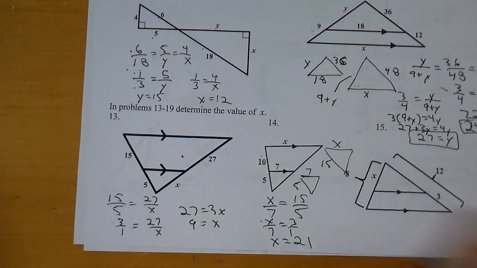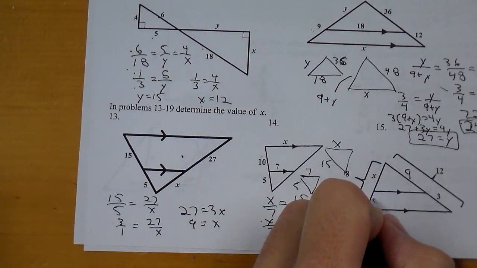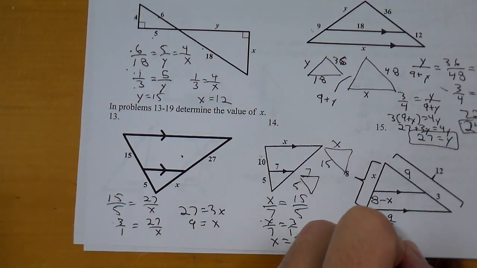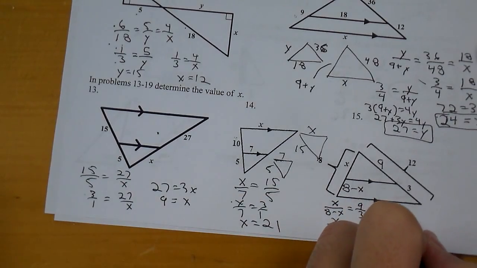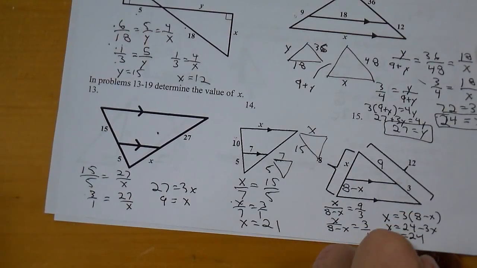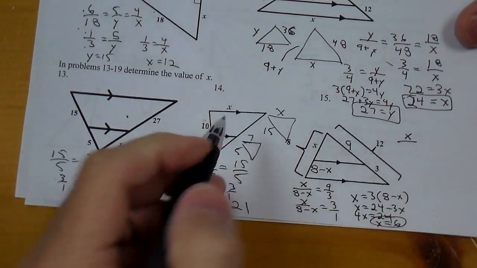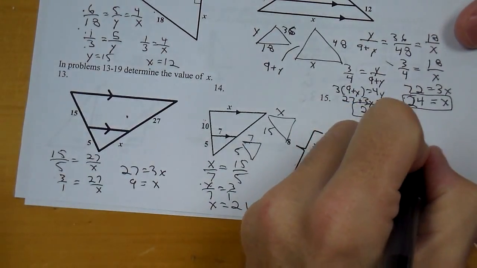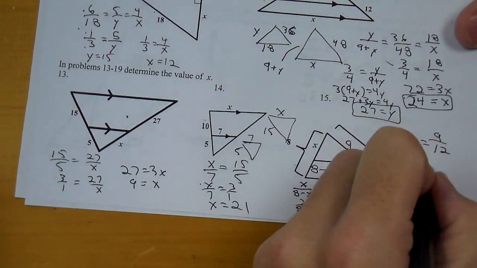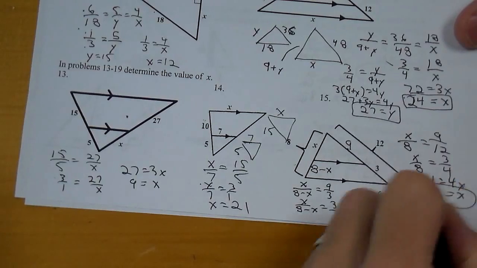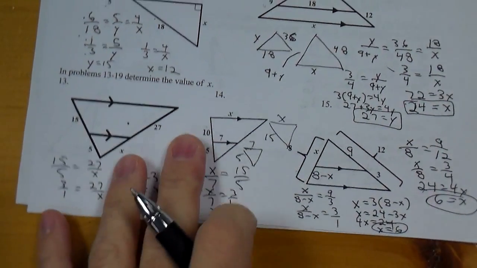Last one here. I'm going to make this into a side splitter. So this is 9, because it adds to 12. And this would be 8 minus X. So I could go X over 8 minus X equals 9 over 3, which is X over 8 minus X equals 3 over 1. So this comes out with cross product to be X equals 3 times 8 minus X, which becomes 4X equals 24, or X is 6. Another way we could solve this is if we just treated it as the top piece over the whole thing. So top piece over 8, X over 8, equals 9 over 12. And doing that, 9 over 12 is 3 fourths. We get 24 equals 4X, and X is 6 also. Another way we could get to it. So it just really depends how you see it. As long as things are going in the right place, you're going to be fine.